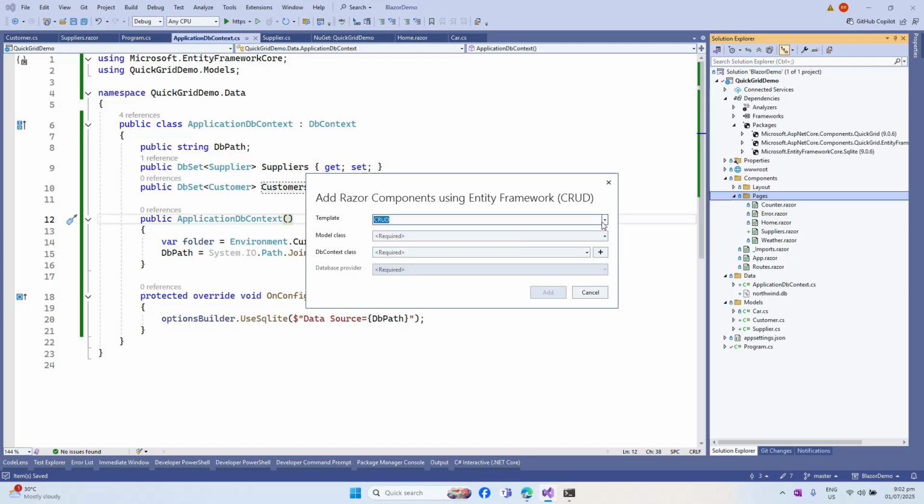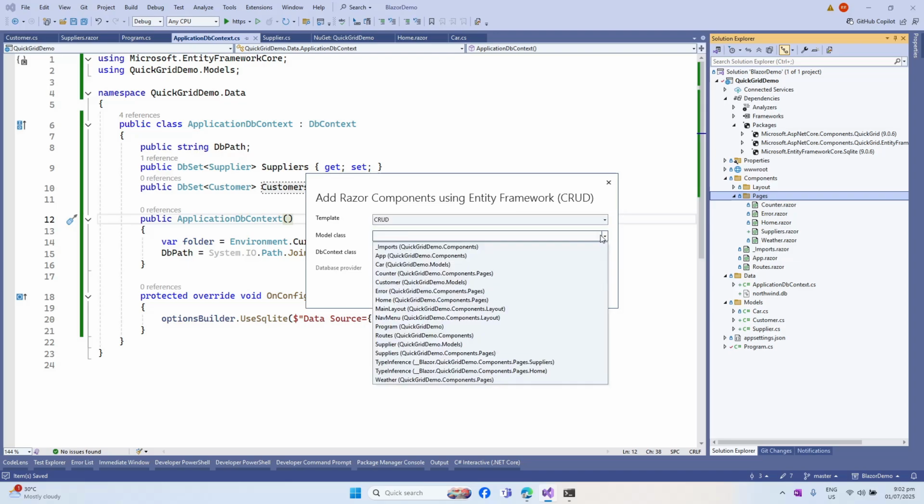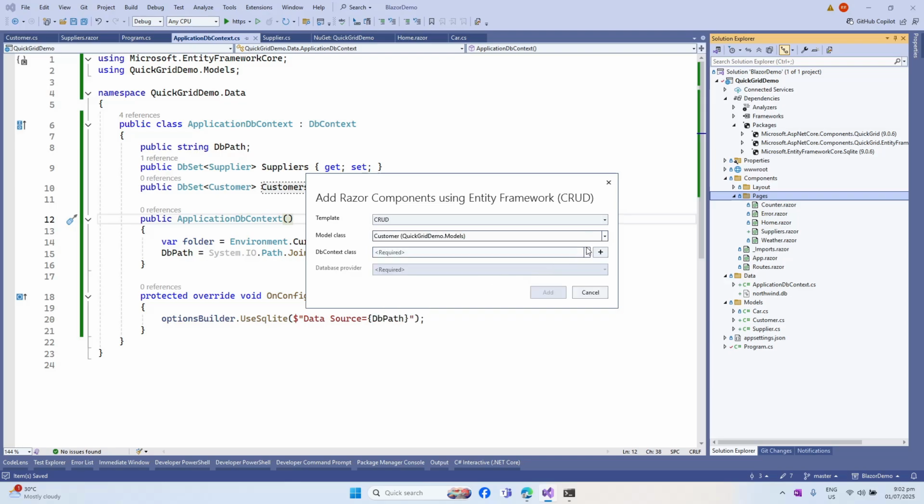You can also optionally select just a specific type of operation, whether it be create, edit, delete, or just the list of customers. And then here in the model class, we will select the Customer class that we just created. And then for the context, since we already have our ApplicationDbContext, we can just select it here.